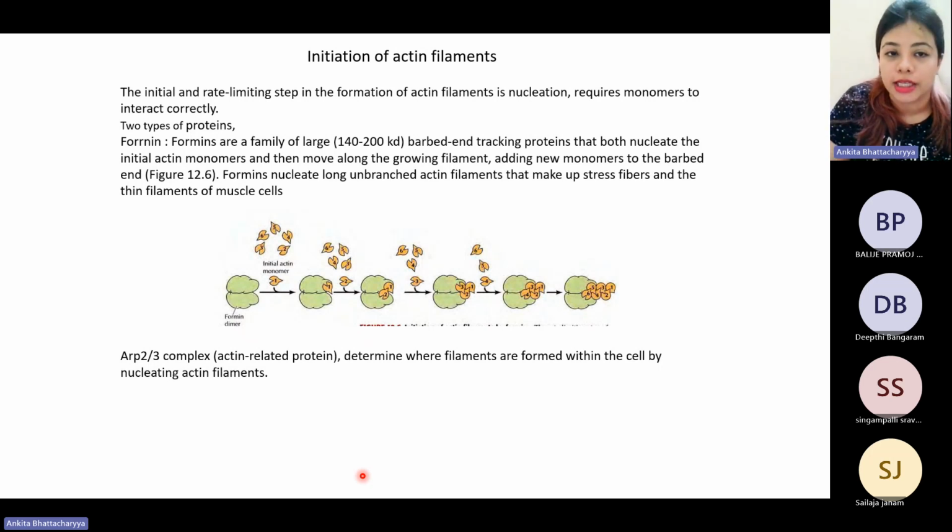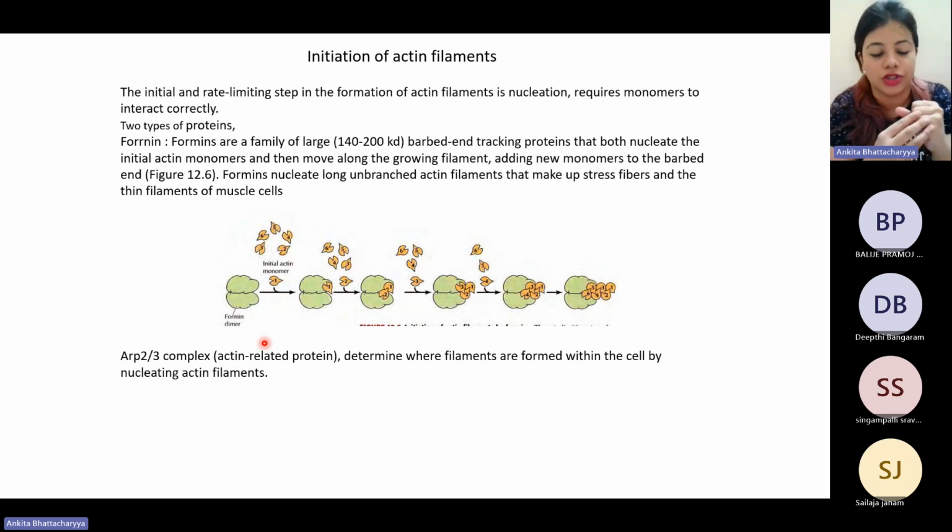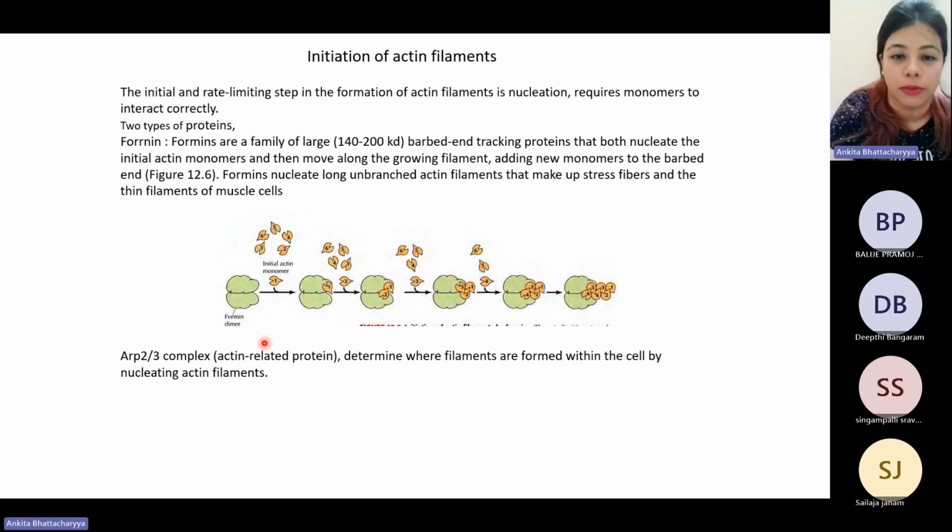There are certain proteins, not getting into detail about it, but for example, there are formins and there is the ARP2/3 complex. It was briefly mentioned there. For now, you can just look at it here that this is the formin dimer, sort of similar to the structure of a ribosome, if you remember, that acts as a scaffold or a stage on which the individual actin monomers are attaching. And these monomers keep on forming trimers and keep on assembling, and that entire stretch of filaments can then be formed.